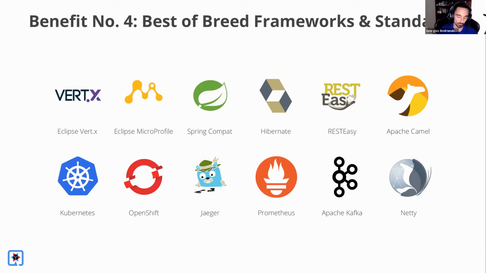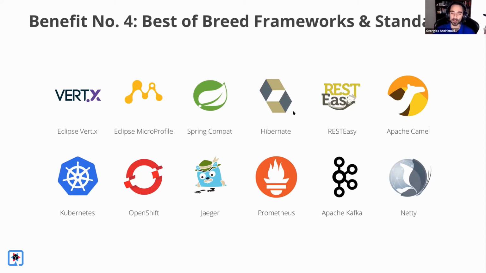You don't have to learn APIs from scratch. You don't have to learn a new persistence library, a new HTTP library with weird annotations or DSLs that you don't know, or a new integration framework. You can use the stuff you already know.